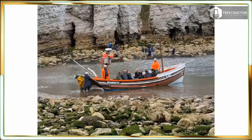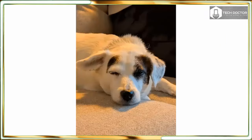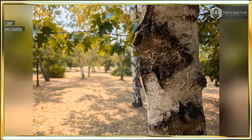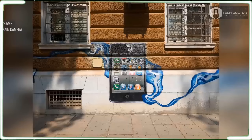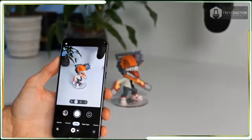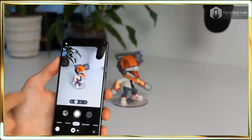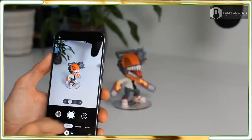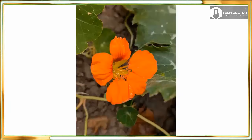Meanwhile, the camera interface is just as intuitive and robust as ever before. Since it's a Pro model, shutterbugs like myself appreciate the Pro controls that let me dial in a few of the camera settings manually. The only new changes include the Add Me feature, which leans on AR guidance to let the photographer be included in the shot, along with how panoramic photos are taken. Here are some camera samples of Google Pixel 9 Pro XL.